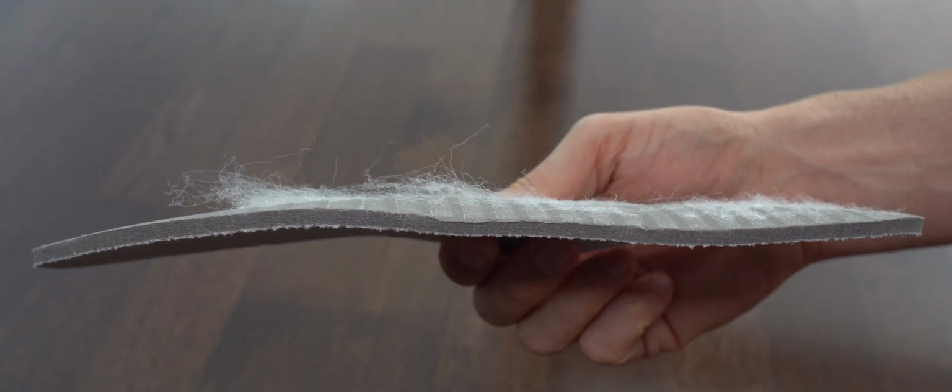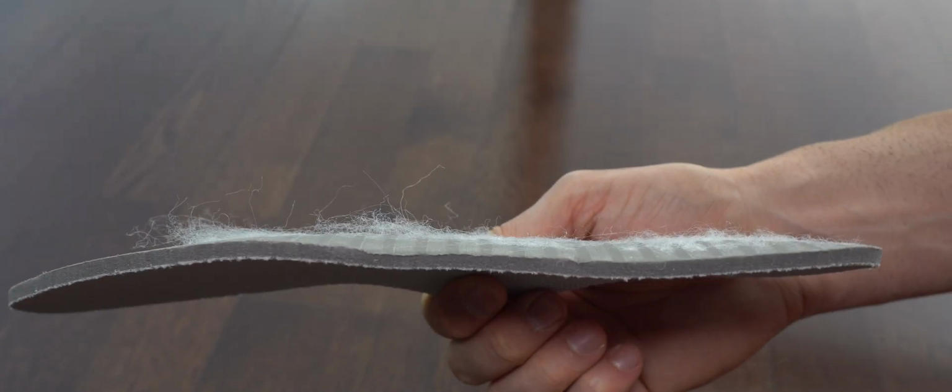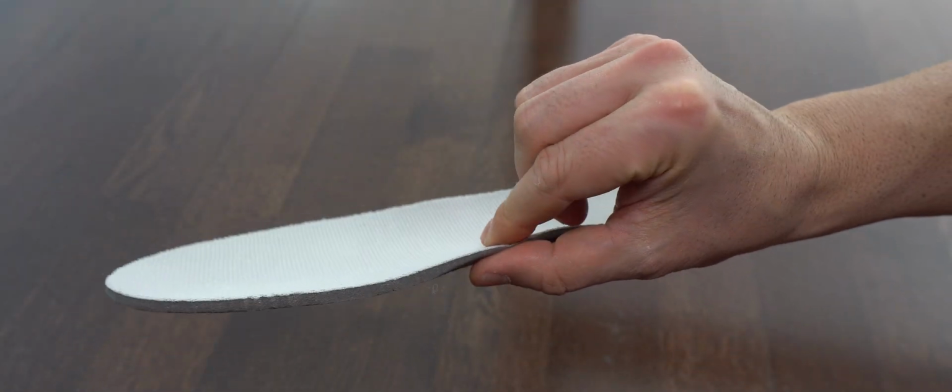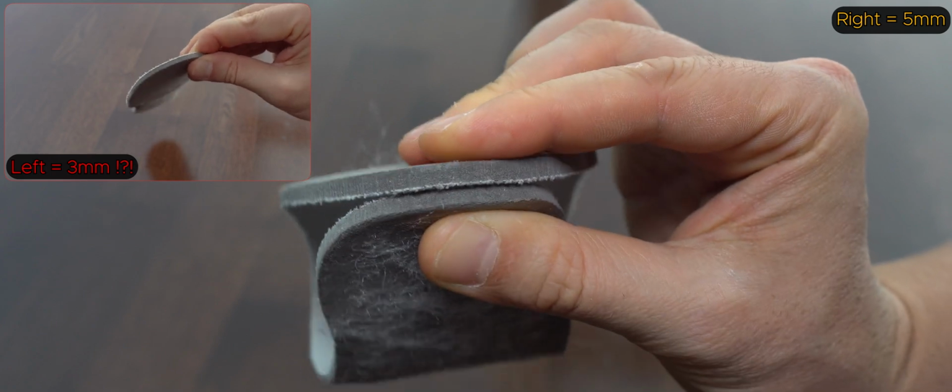Yeah, this is something that happens when you take them out. That footbed is very plush, or I don't know how to describe it. Normally you don't see this kind of microfiber on the insoles.